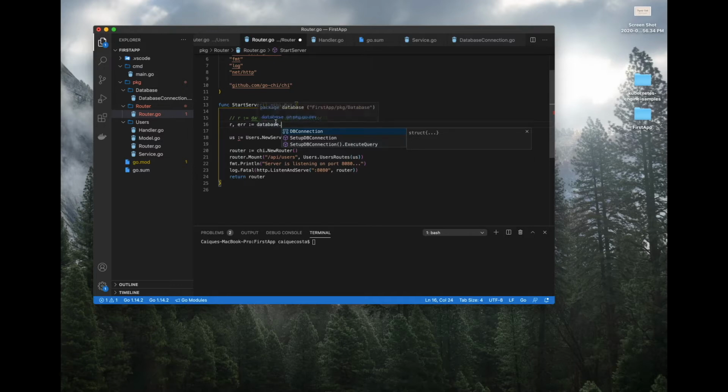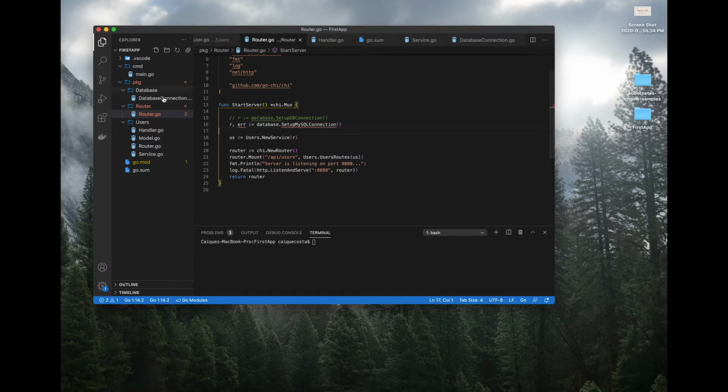So essentially, we're gonna want to create a new file inside of our database package, and we're gonna call it setup MySQL connection, right?